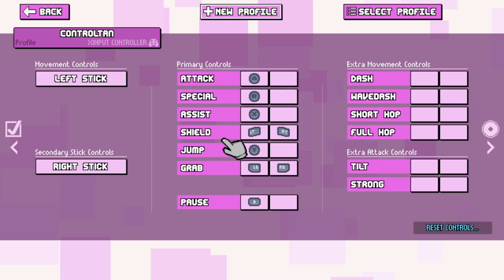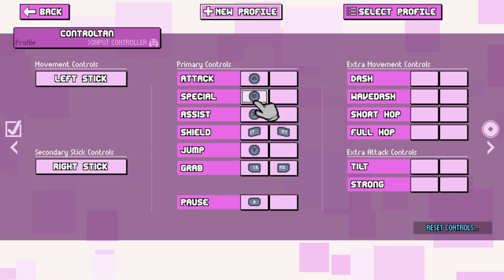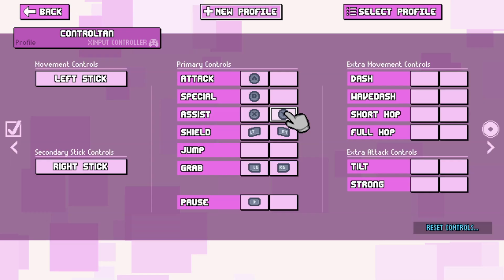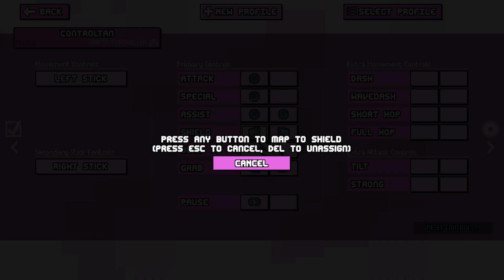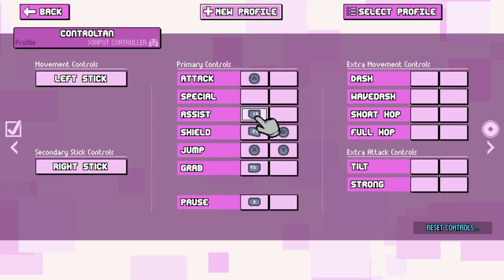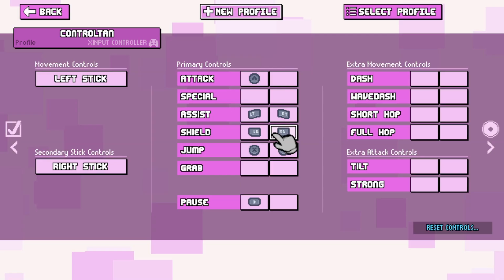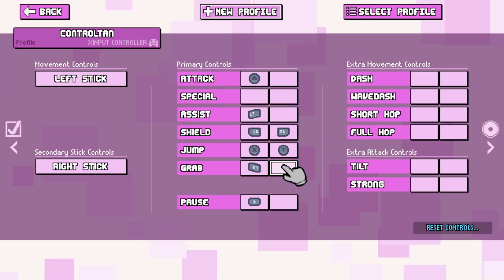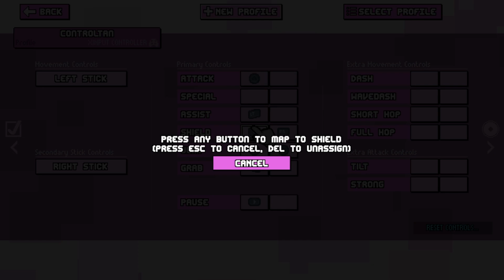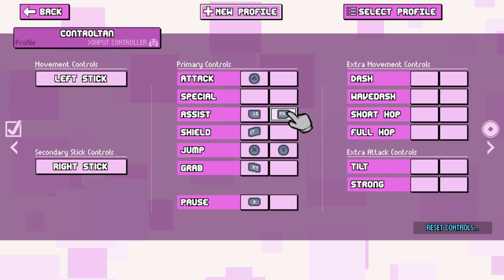Okay, so let's make my controls here. So attack, special, now assist. I'm gonna put on that and that. Shield, oh, actually wait, no, but I kind of prefer those to be jump. So let's go with jump, and then, okay, let's go. Assists will be on the back ones. These will be on the bumpers, right? Or do I want the other way? Ooh, oh, but I need grab too. Okay, so we'll do grab. We'll do, let's do shield. And then assists will be bumper and bumper.